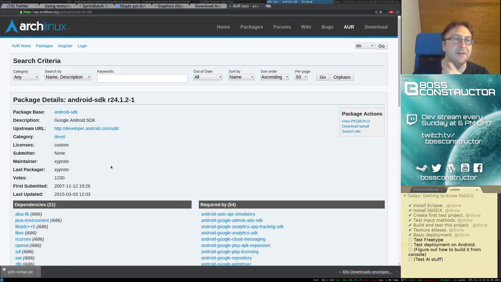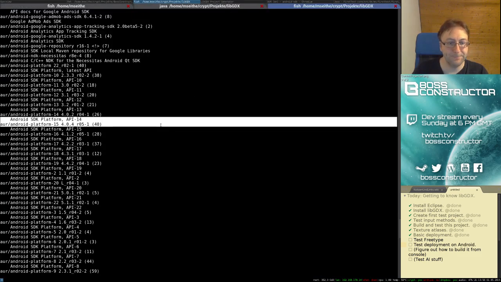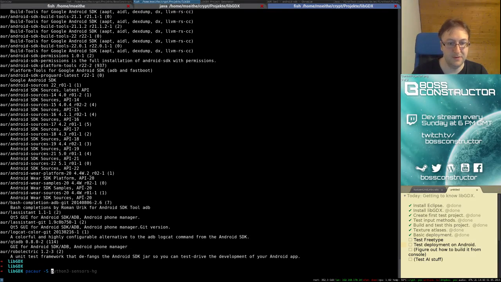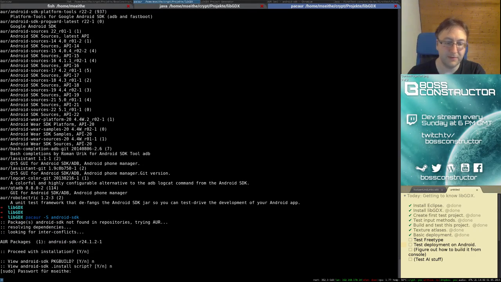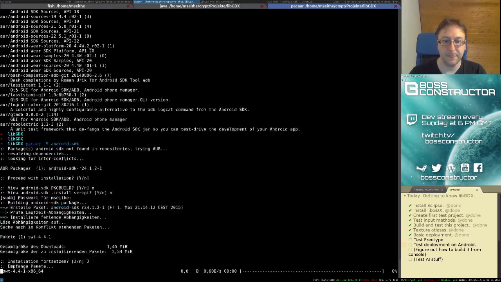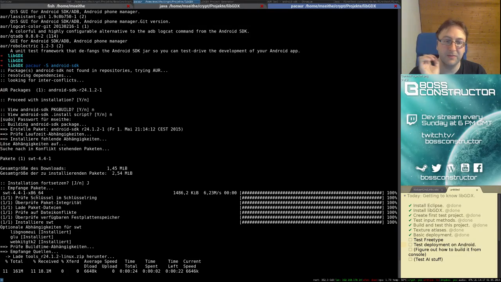Okay, so I guess this is the one we need, Android minus SDK. So let's install it. Using this package manager, we do not really have to worry about which version we need and which dependencies we have to resolve. I'm actually really surprised that we have already come this far, given that we just spent an hour on it and have pretty much installed everything from scratch. Very nice.